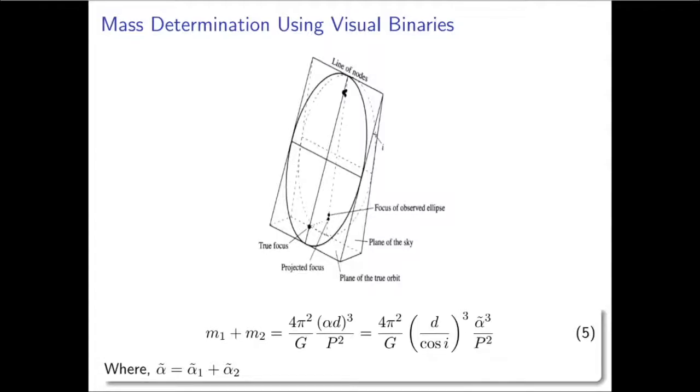As you know, the projection of an eclipse tilted at an angle I with respect to the plane of the sky will always result in a different intensity, as I will talk about intensity later on. Once you find this angle of inclination, you find the sum of masses by using this formula. However, where exactly this formula comes from needs a bit more derivation, and I will go through it at the end if there is time, or I will share a more detailed version of this equation later on the group.